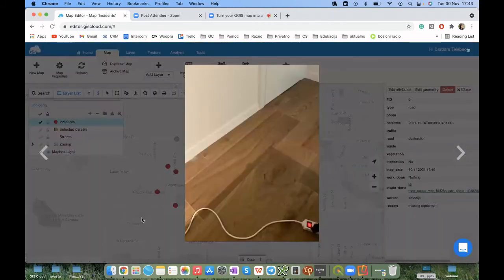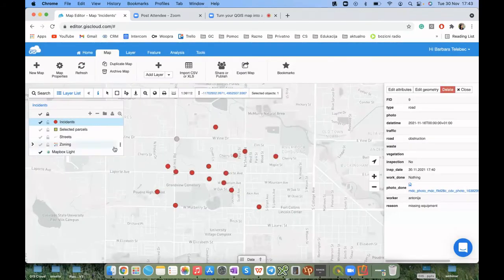Okay, so maybe what's next? A good question, yeah. What question we have is how can we find out if a specific point has been already inspected, and maybe we can show you how you can actually classify your data based on the values. And Barbara, you would like to, okay, here it goes.